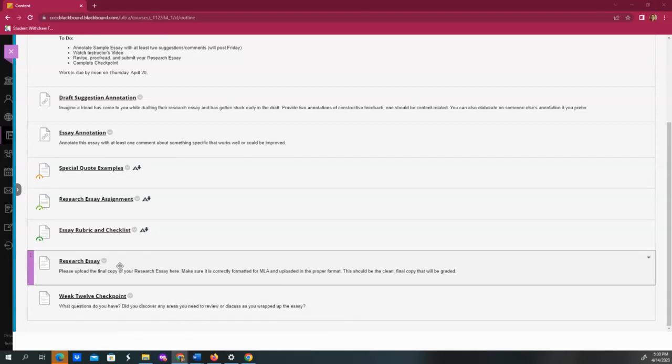I will be trying to grade these as they come in this week so that you don't have to wait on your feedback. I know folks want to know the results of that essay as quickly as possible. And then your checkpoint, our standard checkpoint that we have every week. So that is what we have there.